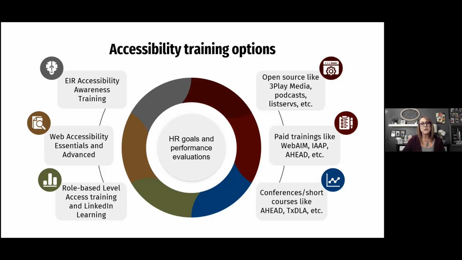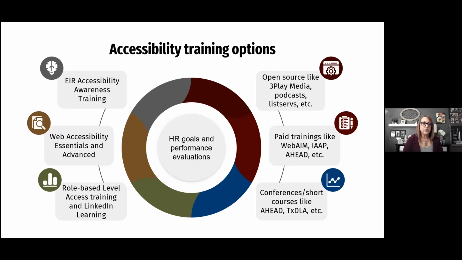So here are some of the options, and I'd like to say that the best course to start out with is the accessibility awareness training. It gives broad information with good general knowledge and great background about accessibility and why we do it and how we do it. And then our team also holds training through TrainTrack, web accessibility essentials and advanced training for those web developers or content providers who are actually doing the work of websites and other web development applications across campus.